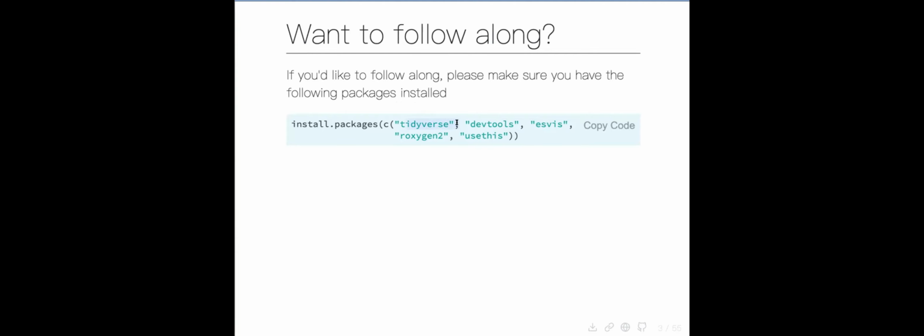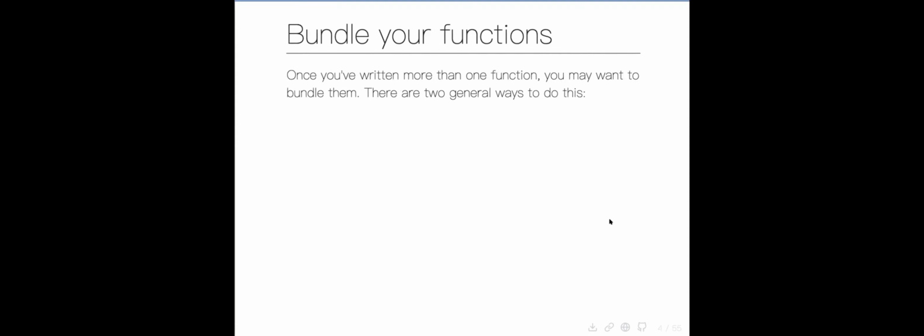Obviously, you should probably already have Tidyverse installed. I modified these slides from a talk I gave to a more general audience, and so I sort of forgot to modify some of this. But you will definitely need devtools installed. If you want to do any of the SViz stuff, you could do that too. And then you definitely need roxygen2, and you definitely need usethis. So these 3 packages are for sure required. And you should already have this one, and this one's pretty optional. Okay? So devtools, roxygen2, and usethis. When you install devtools, though, I think it installs roxygen2, but you can just do that to be sure.